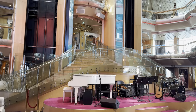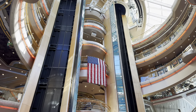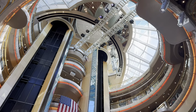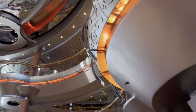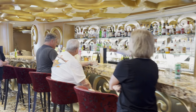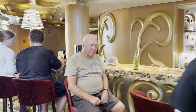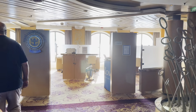So the top areas here, or I guess I should really say the side areas, are used as areas where there's something, a bar or whatever, whereas it's really just general seating on the sides on most of these. So that's how they utilized it, rather than having the stuff on the side so much, they gave you the floor to dance on or watch the shows. And really, I think it worked out pretty good, again, because you don't have quite as many people on the ship to go with there.